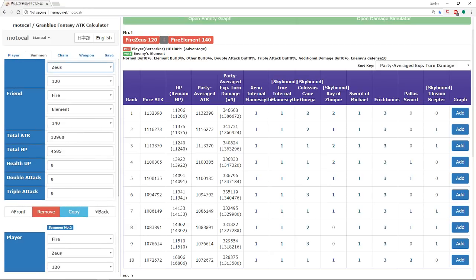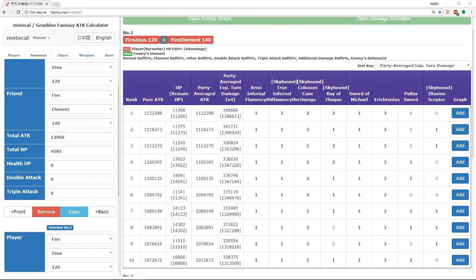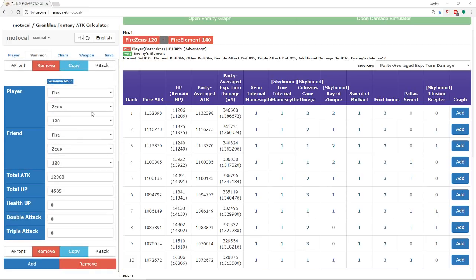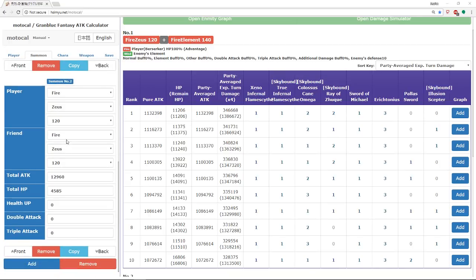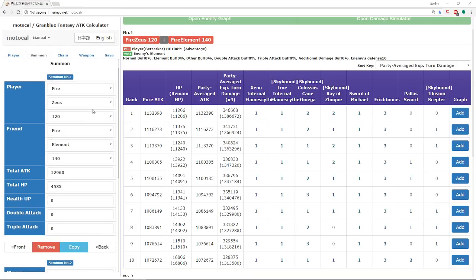Total attack and total HP are just these fields up here. The total attack for all your summons and the total HP for all your summons. And then again, that's all you really need to enter. You can mess with other fields you want, but I'm not going to, just to keep this one brief. A thing to note is you can add another pair of summons down here if you want, or even more than that if you want, in case you want to compare which summons work better with your particular grid.